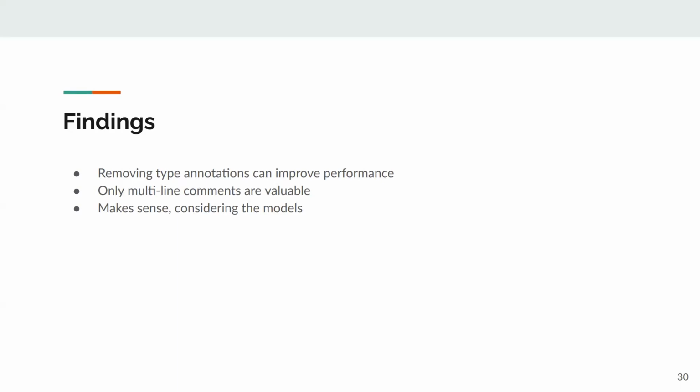Because if you remove type annotations from TypeScript code, you'll pretty much end up with JavaScript code. And with the exception of CodeGPT, UniXcoder has already seen some JavaScript code, and Encoder has also been trained on some JavaScript code. So it could be that these models simply already knew a bit how to handle this.